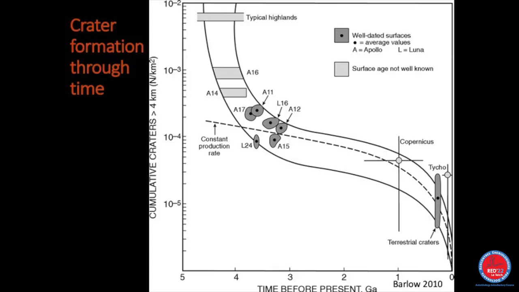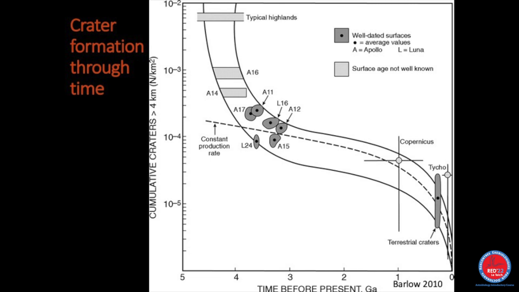Exactly. It's the same thing as the difference between southern and northern Europe. The older the surface, the more craters it had, because it was exposed to the possibility of getting hit more often. So in short, you count the number of craters, you compare it to the known number of craters of a surface that you dated in a different way, and voila, you can determine the age of the surface.